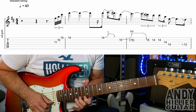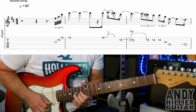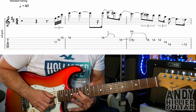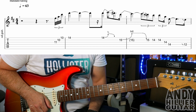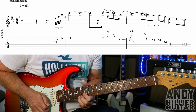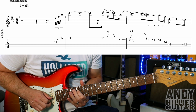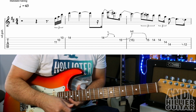So from that little bend up and down on the 14 it goes, and then it slides down to 12, and then you're going to hit it. So the first line slowly goes like this. So that extra hit on the 12 is on the next line. So let's jump to that next line.